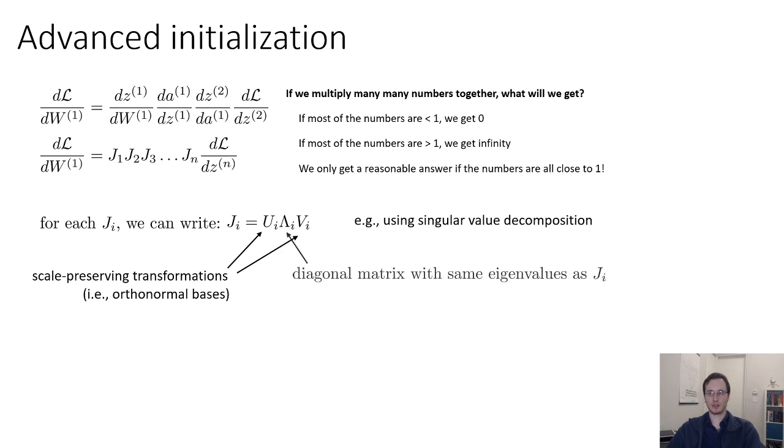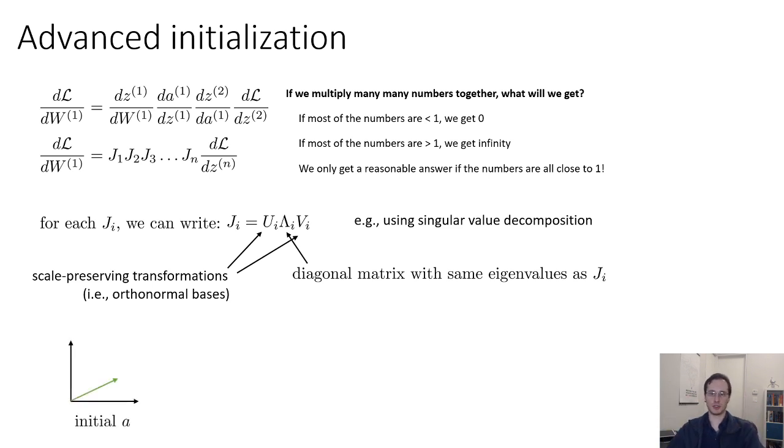Lambda is diagonal, and the diagonal entries of lambda are the eigenvalues of J. For non-square matrices, you can still do this. Now, talking about eigenvalues doesn't make as much sense there, but they're referred to as singular values. So, roughly speaking, lambda captures all the rescaling that this matrix does, and U and V capture all the rotations.